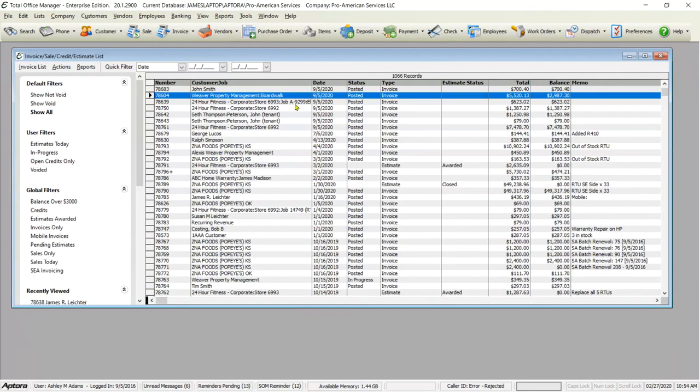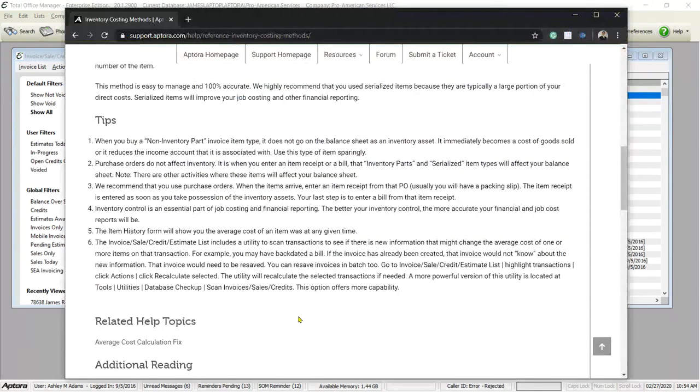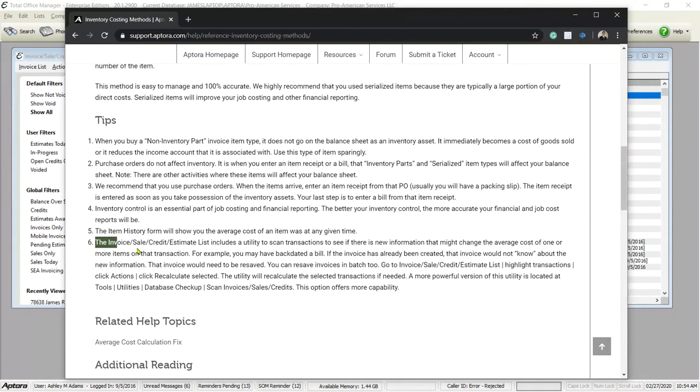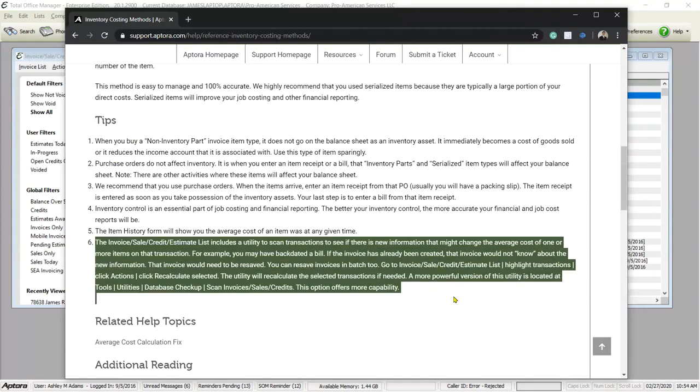So the last step is, okay, do it your way, but you're going to have to come back and recalculate these at the end of whatever period you desire. By the way, that is mentioned in the tips part of that help topic. I've closed that help topic, I think, but no, here it is. All right, so under tips, right there, it talks about that.